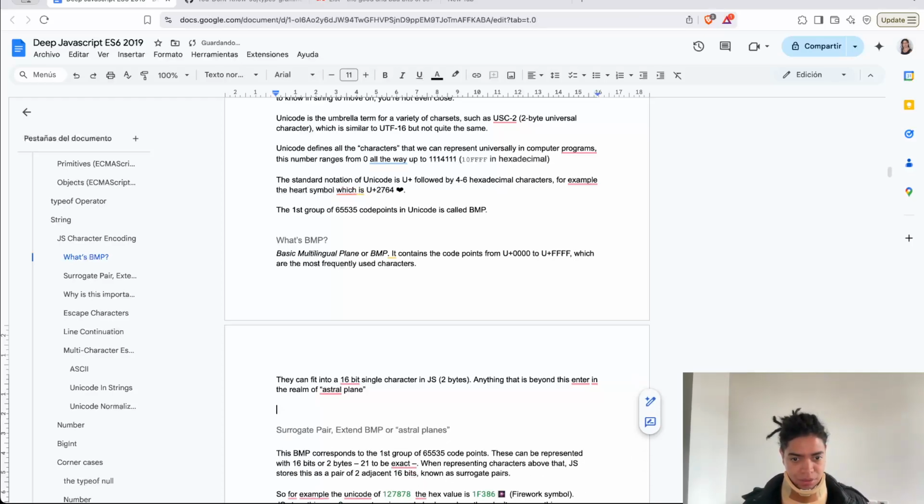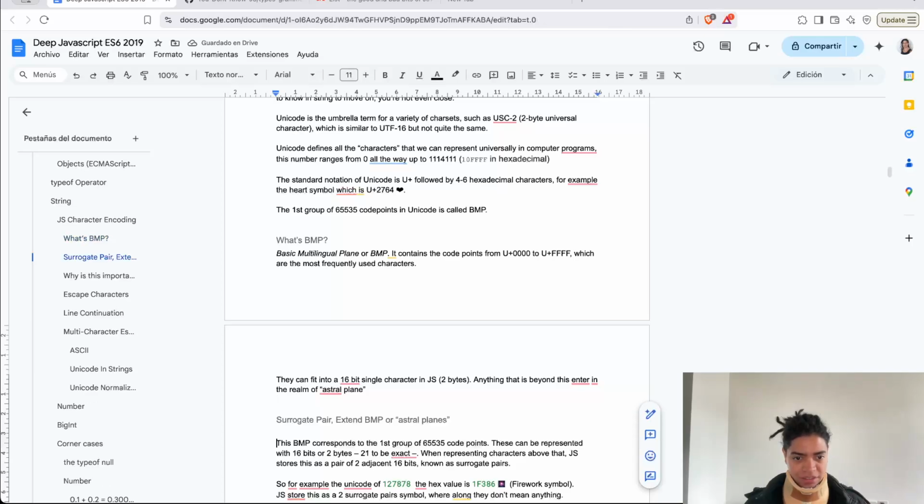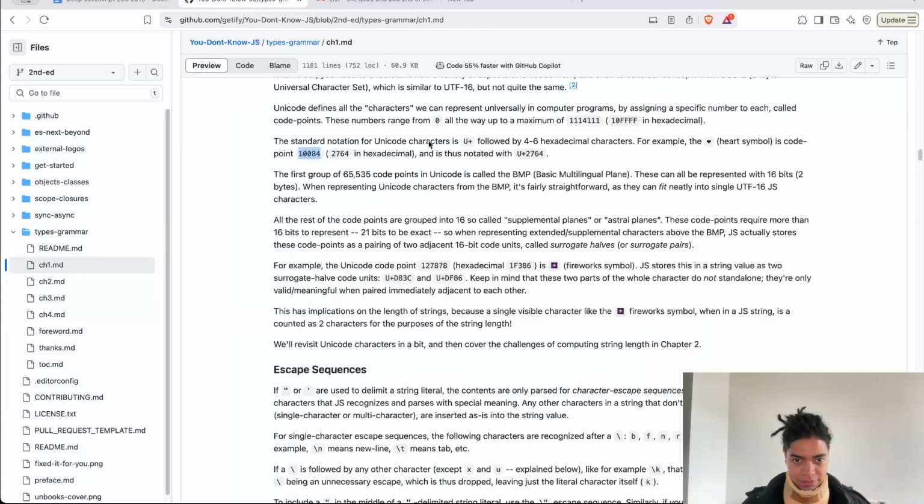The BMP corresponds to the first group of 65,536 code points, which can be represented with 16 bits, or 2 bytes to be exact. All the rest of the code points are grouped into the supplementary planes, or astral planes.